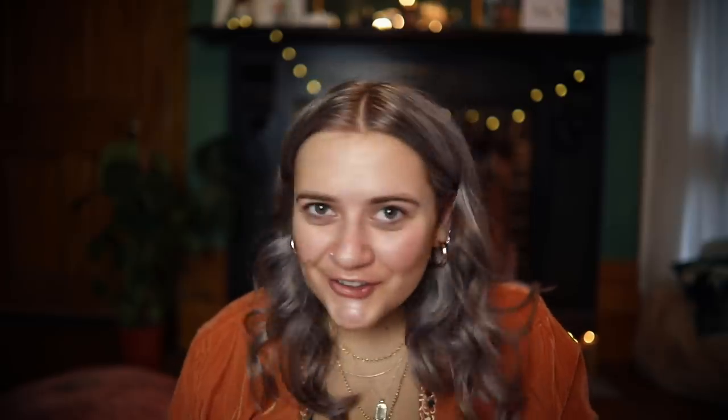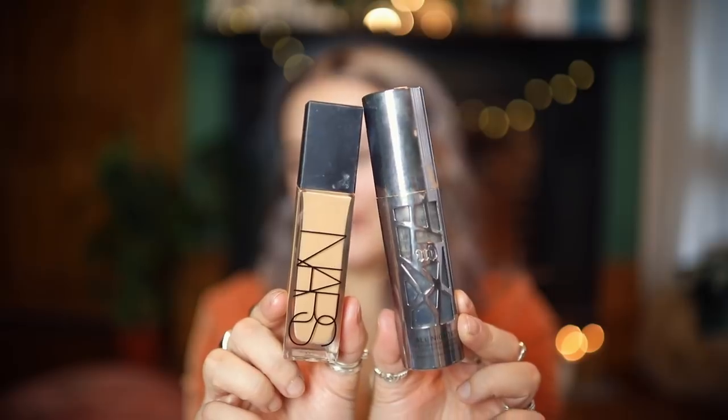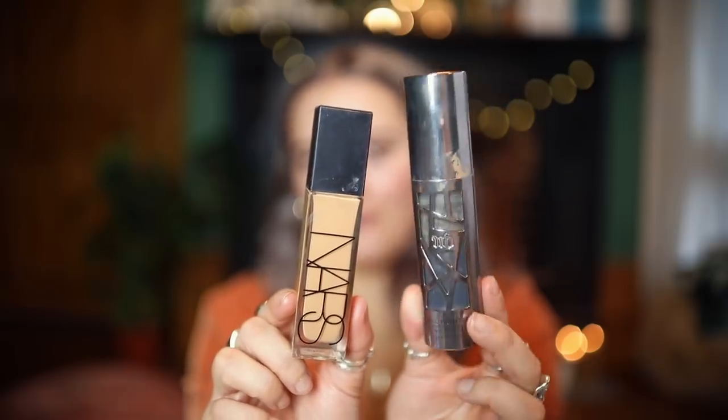I've got two winning foundations for 2018 — I'm just going to mix the two together because it's a combination I like to wear. My favourite foundations for 2018 have to be the NARS Natural Radiant Longwear Foundation and the Urban Decay All Nighter. In the NARS I'm Barcelona and I'm 4.0 in the Urban Decay, but that's a little bit light so mixing the two is perfect. I take one pump of the Natural Radiant and about three quarters of a pump of the Urban Decay. This is such a full coverage combo, but the NARS helps to bring back a little radiance because the Urban Decay is so matte.